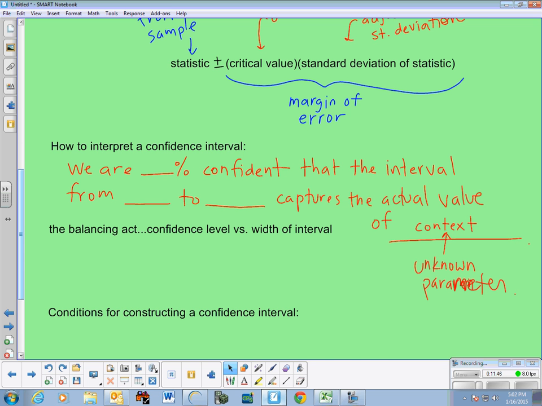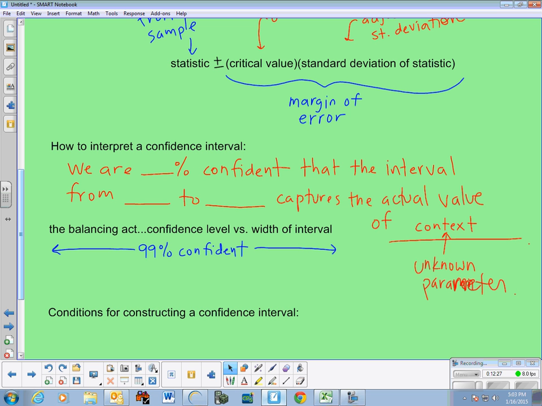So here's the deal. If you're reporting this, you want to be able to tell somebody with relative certainty, right? If you want to be 99% sure or 99% confident, think about it this way. I've got a net and I want to catch a butterfly or a fish or whatever. If you want to be pretty sure, 99%, almost certain you're going to catch it, use a bigger net. So if you want to be 99% confident, just use a huge net. Give a big wide margin. Why is that a problem? Why wouldn't I always just do that?